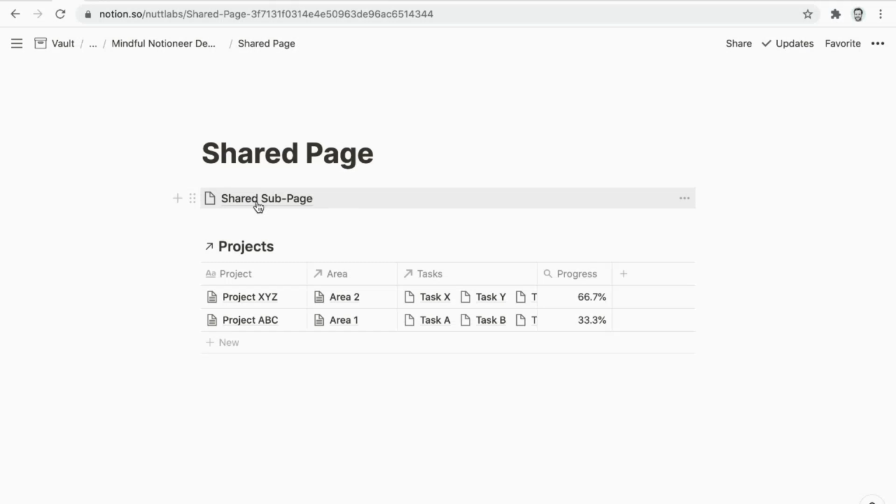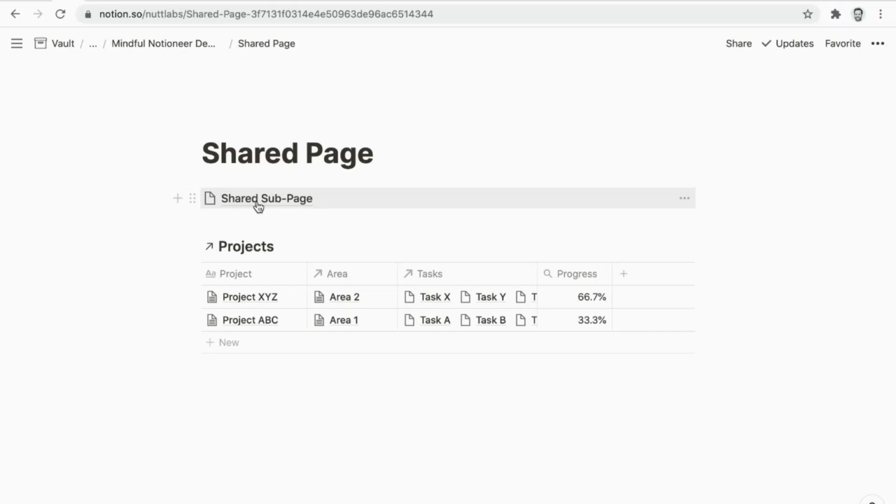Now, we can increase the access level for that child page, but we cannot make it any stricter. It's going to inherit the access level of its parent, and it cannot be any more strict than its parent.